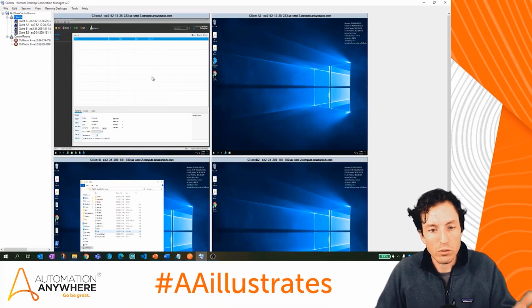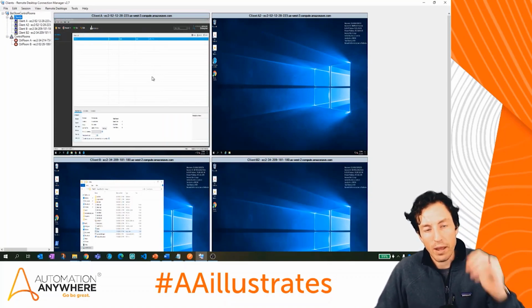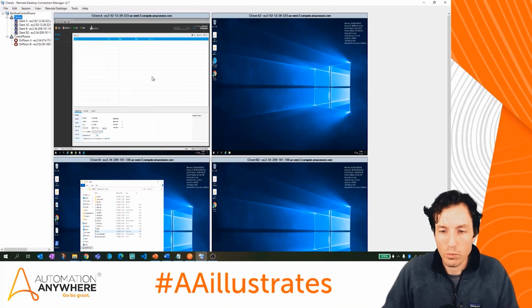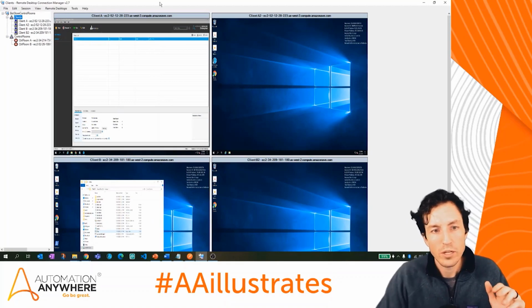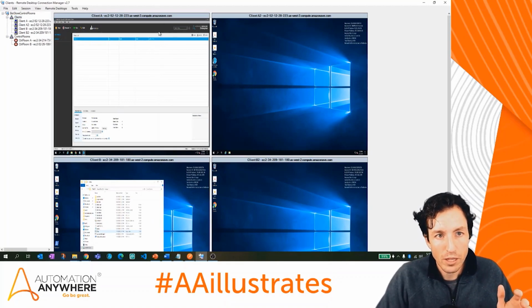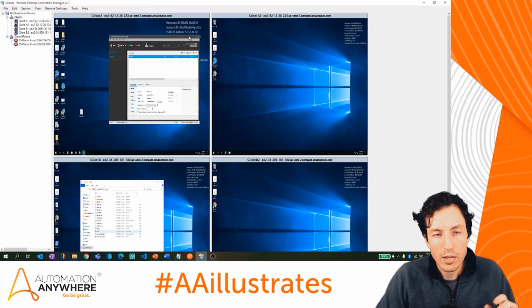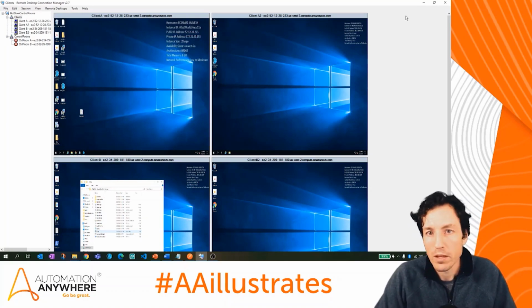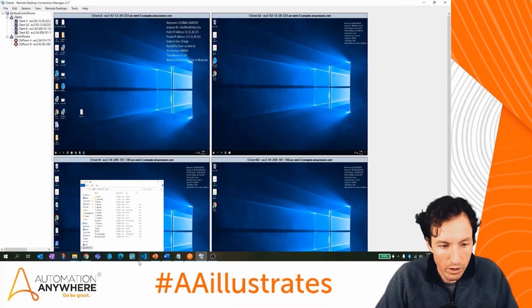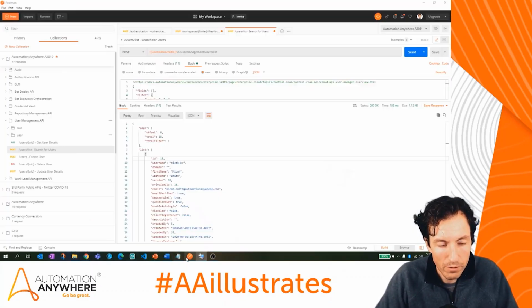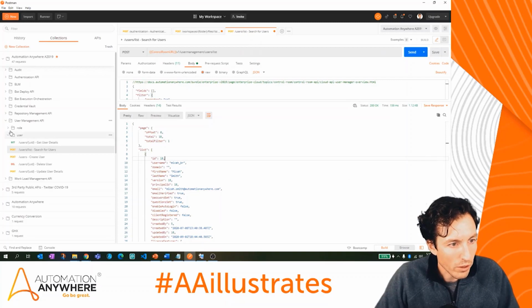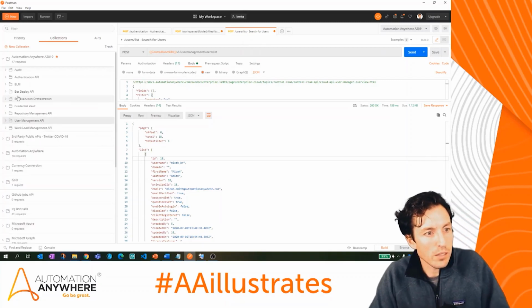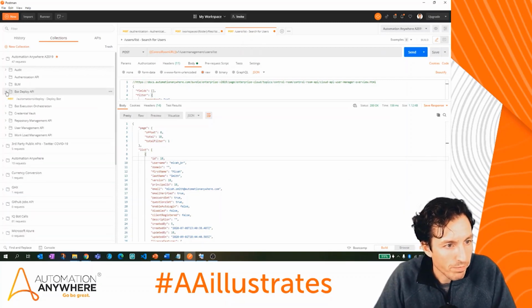This is a Windows tool. If you haven't used this and you're managing lots of VDIs or lots of remote machines, this is a helpful tool. You can actually interface with this, like I can move stuff on this small window if I need to. Obviously, it's not going to be that machine because it was running version 11. But anyway, I'm going to leave that up here in the background when we switch back to make our API call. So the last thing we need to do here is the bot deploy API.